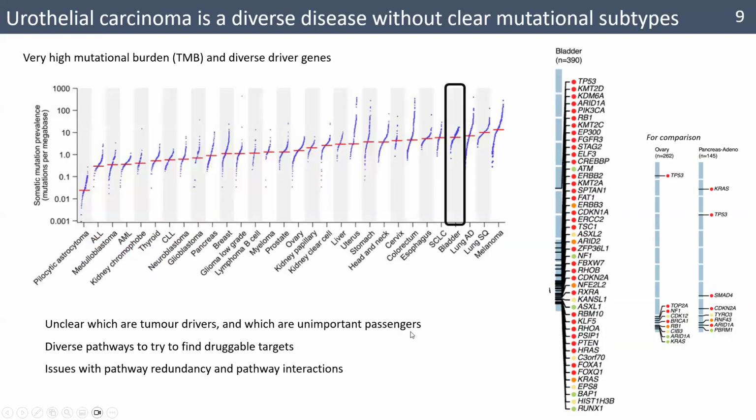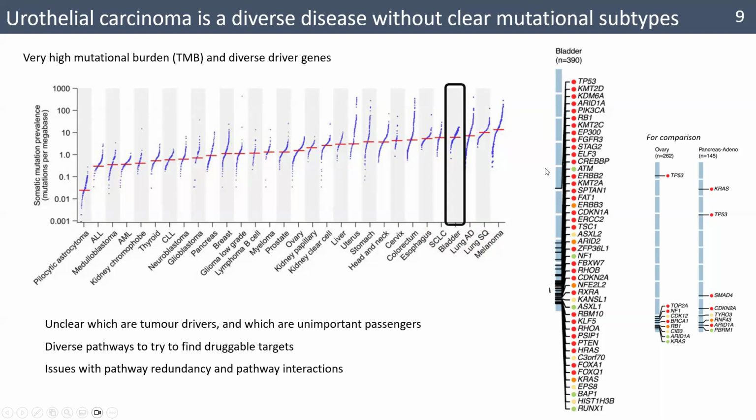So regardless of exactly what's causing bladder cancer, the key feature here is that bladder cancer gets a lot of mutations. So bladder, you can see on the right-hand side of this plot in terms of how many mutations per megabase of genome, gets a lot of mutations, second only to lung cancer and melanoma. So melanoma, lots and lots of damage from UV, and then lung cancer, lots and lots of damage from smoke carcinogens.